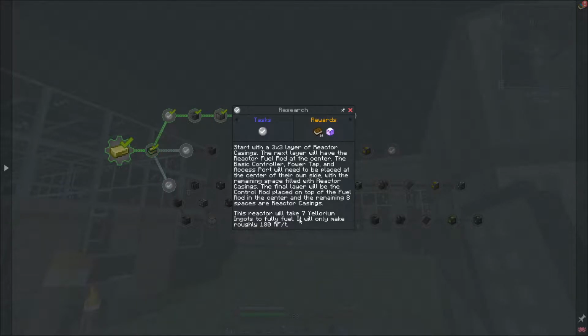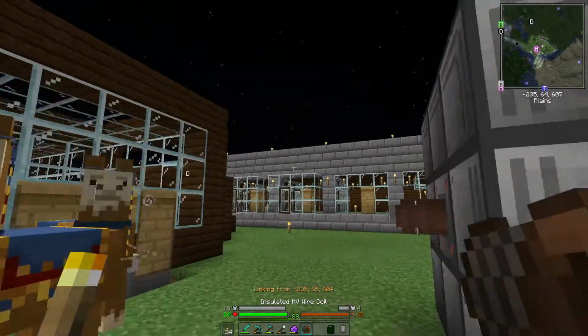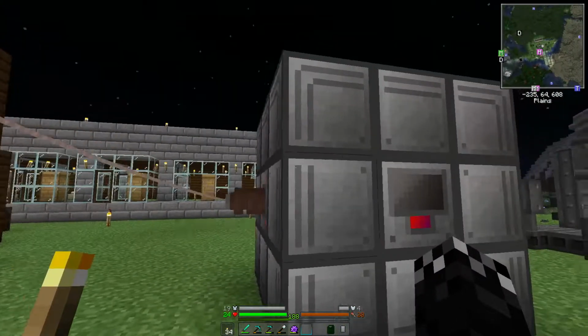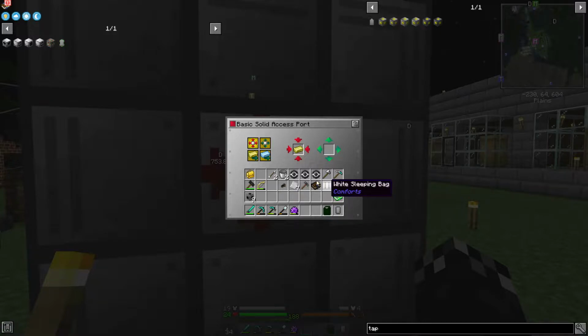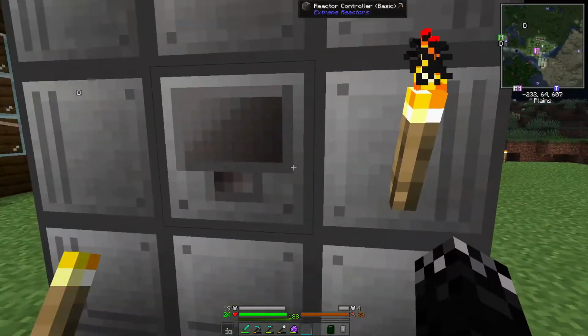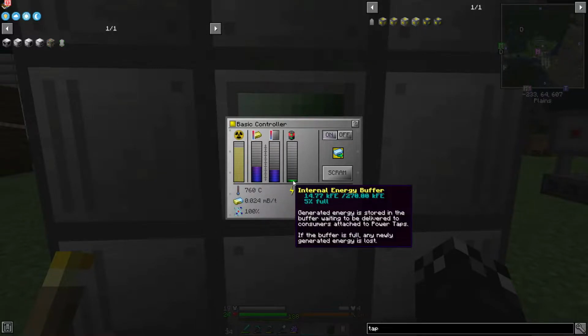Cool. This reactor will take 7 Eulorium ingots to fully fuel. It will only make roughly 180 RF a tick, which is still nothing to sneeze at. So I'm going to connect that there. And I'm going to go here and I'm going to put the fuel in. And so it's fully, well, it's not quite full, but let's turn it on. Very basic. It's producing power.